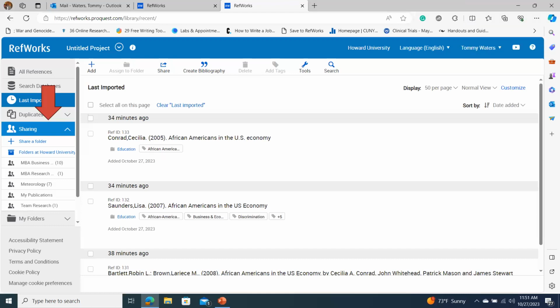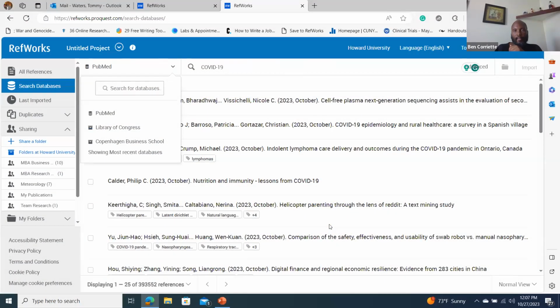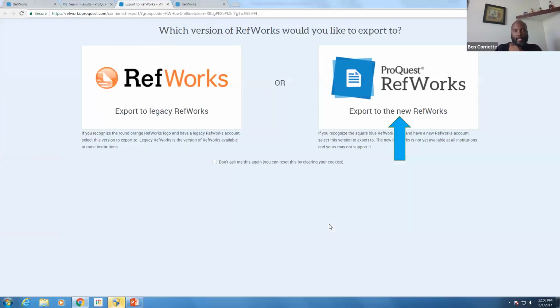Are there any other questions? I want to make sure that everybody understands. Mr. Waters, I thought what may be helpful, if no one has any questions, is if you could go back to the beginning and step through exactly how we have access to RefWorks, because those who came on a little later may not know how to access it or where they can find it.